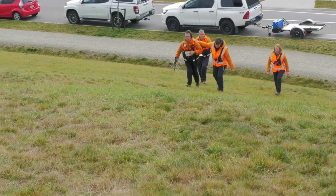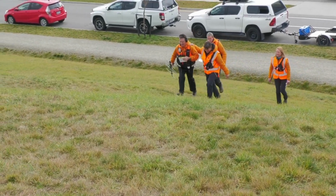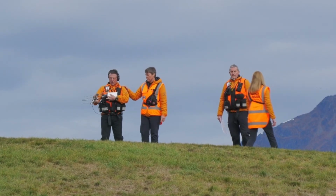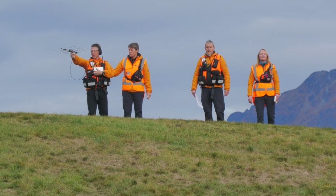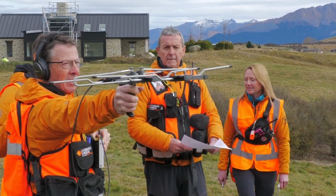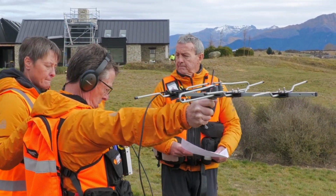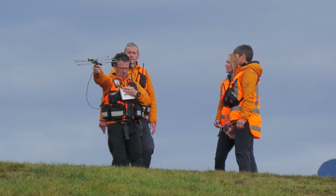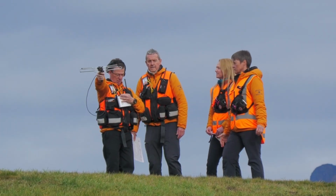This high point doesn't need to be extremely high, it just needs to provide a degree of elevation over the surrounding area. It should be easy to access and be on public land. In this case, they find a small hill close to where they heard the signal. When suitably high up, the team can begin taking a bearing to where the signal is coming from.